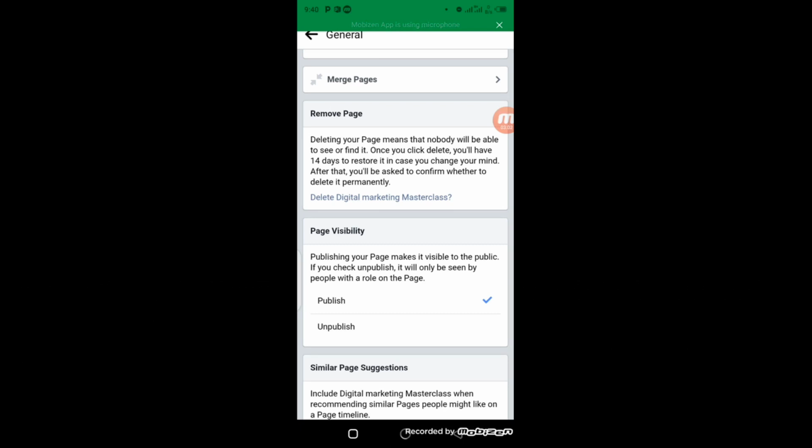Once you click delete, you will have 14 days to restore it in case you change your mind. After that, you will be asked to confirm whether to delete it permanently. So these are the instructions before you decide to delete your page on Facebook. In this regard, I'm going to click on delete digital marketing masterclass.